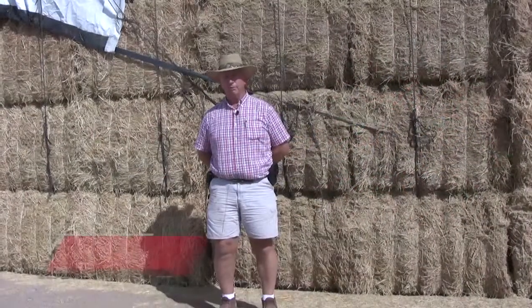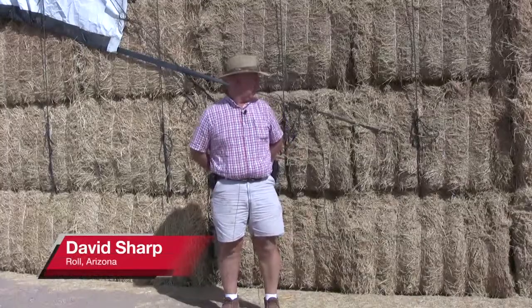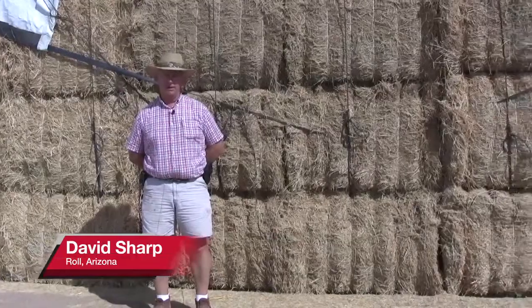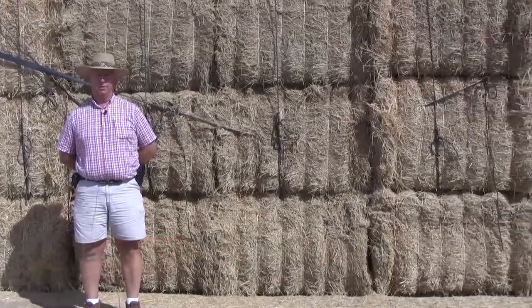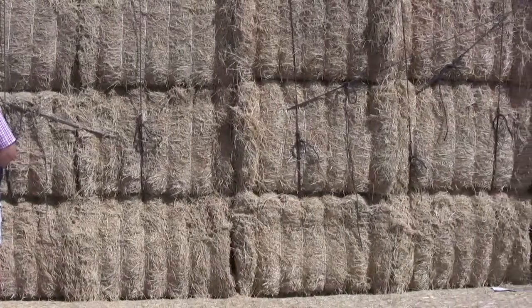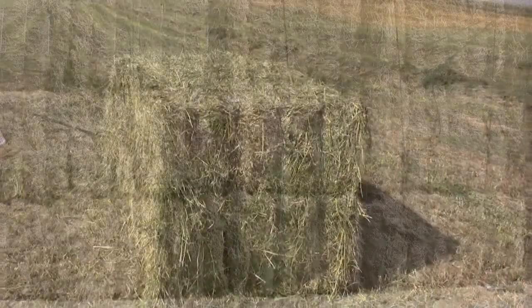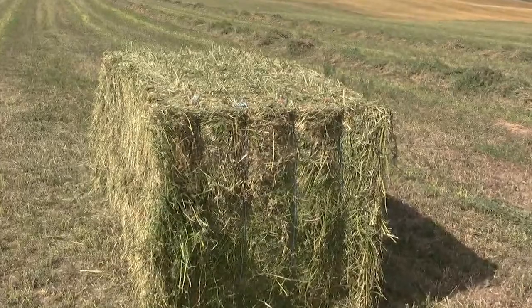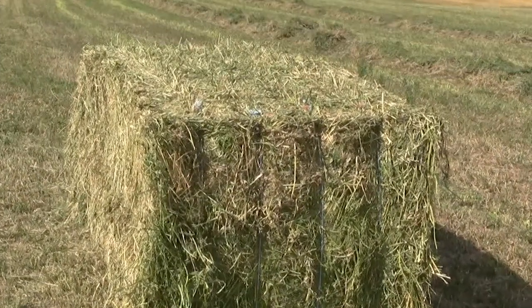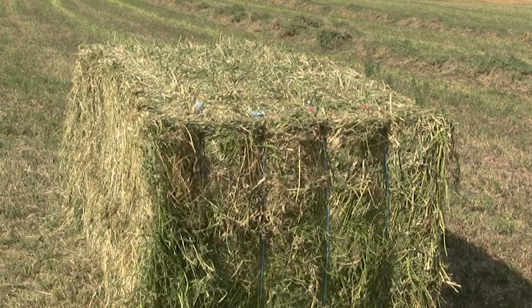We all know that the more leaf you can get into that package, the better the quality of the hay. The leaf is where your best protein is, and that's where your dairy, your milk quality is, in the leaf. And so we have always known that the higher the leaf content, the better the alfalfa, in theory. And with that goes bale density as well. Usually your bale weights are up there when you've got better leaf retention.